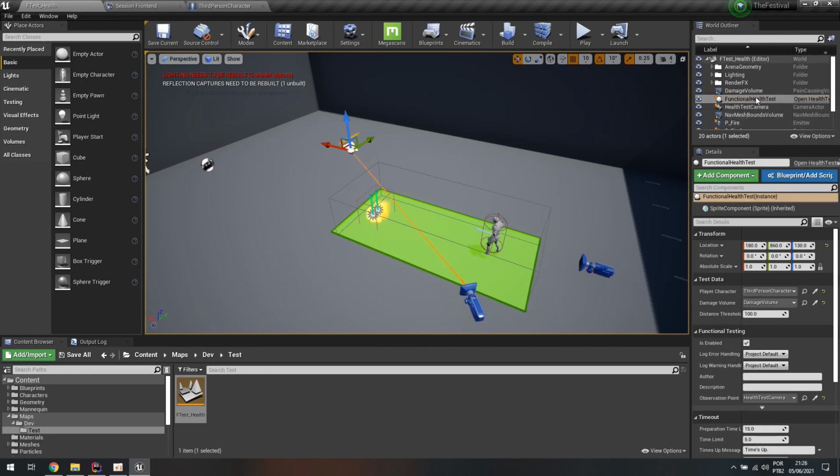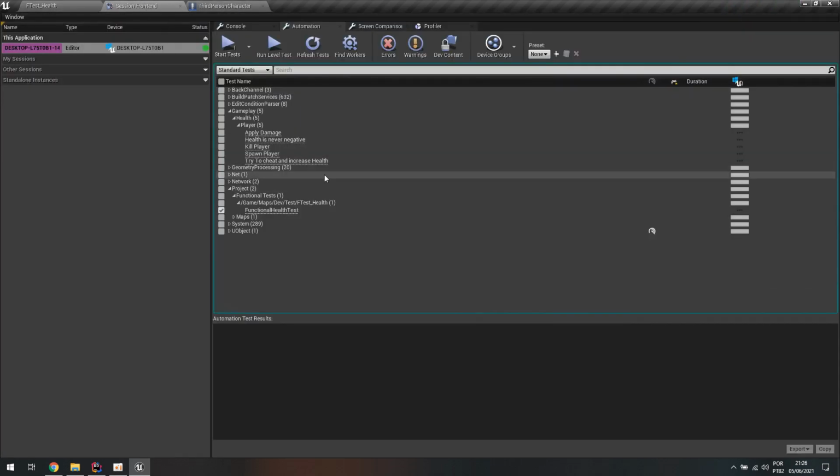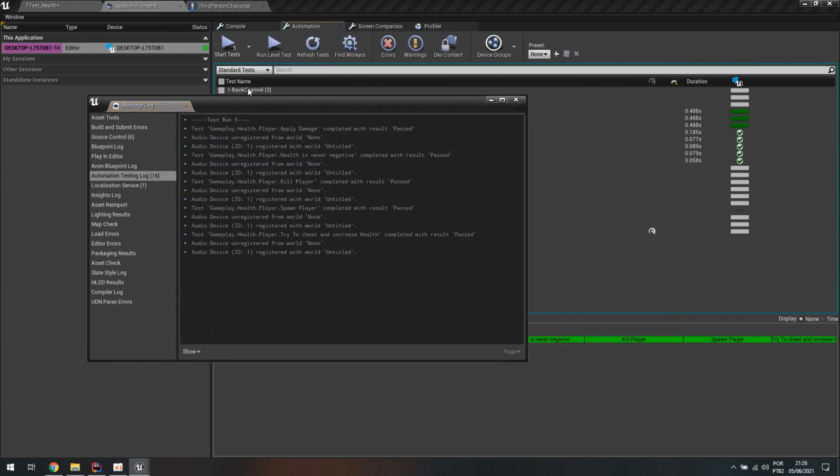Yep, that's the name you set it up. It's going to be there. So if you set it up, select the test that you want to run. Let's suppose you want to run not only the functional test, but you want to run all the unit tests first. You select your unit test, click on Start Testing, and there we go.